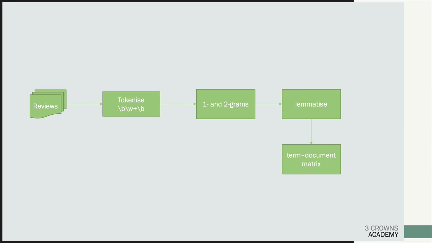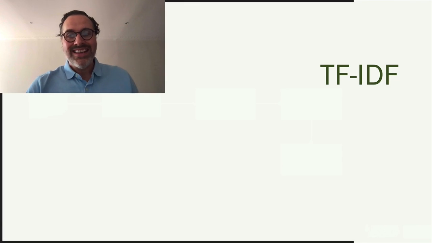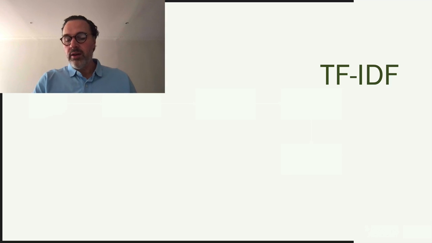The next step then is to look at a term document matrix, as we did before, where we used count vectorizer. But what we're going to do now is use something different. We're going to use TF-IDF, or term frequency inverse document frequency. Count vectorizer gave us our term document matrix by using a count of each token for each row that we looked at for each review. What TF-IDF does is, instead of giving us a count, it gives us an importance score. I've put into the notebook how some of these are calculated. There's a few different ways, but all they're trying to do is find out what is the most important token in the context of the corpus of documents that you're looking at, to find out how important it is to this particular review or document.